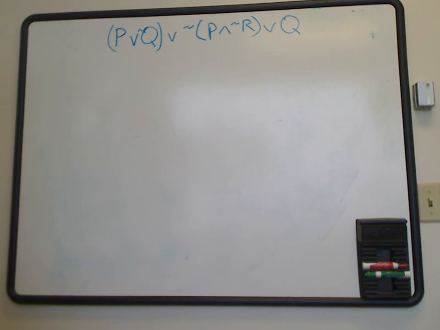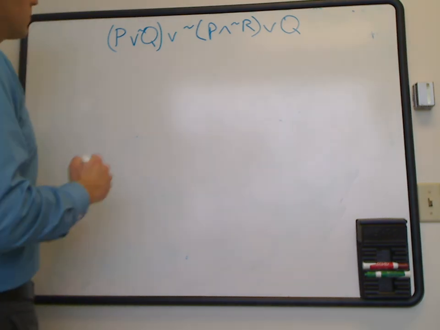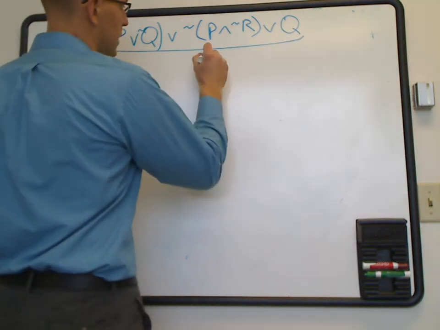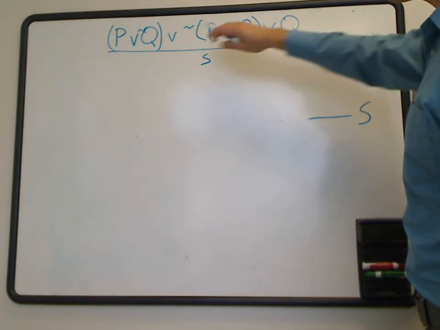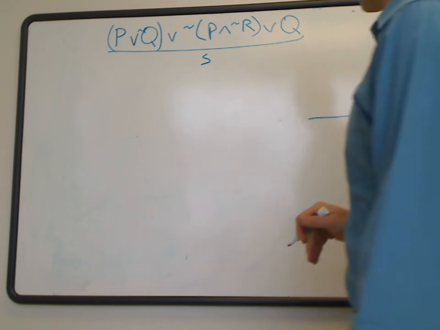Alright, so let's take this slightly more complicated Boolean expression and turn it into a digital circuit representation. We're going to consider that this entire expression is s, so that's going to be our output. To save space, I'm not going to write it all out there, but that's what we have.